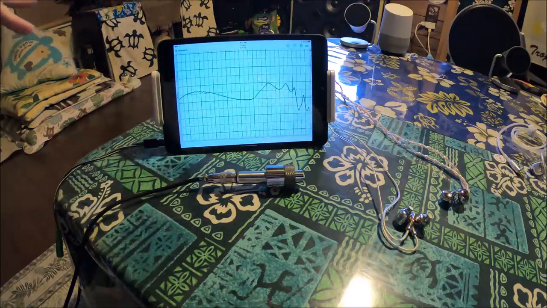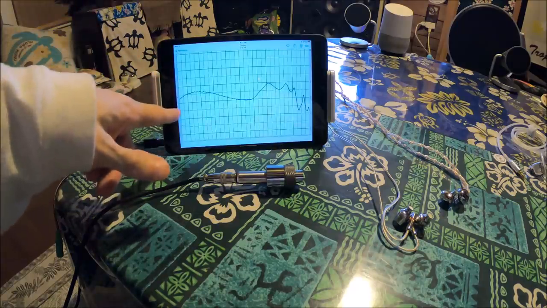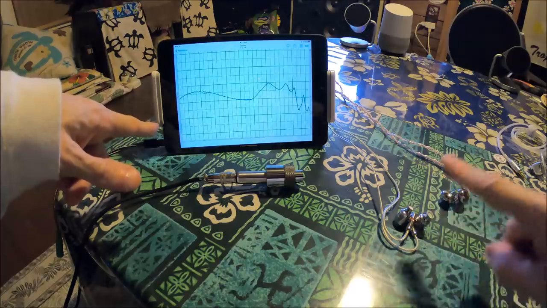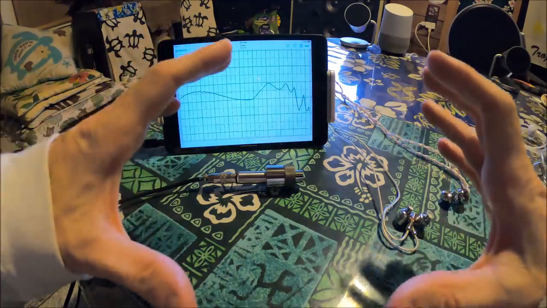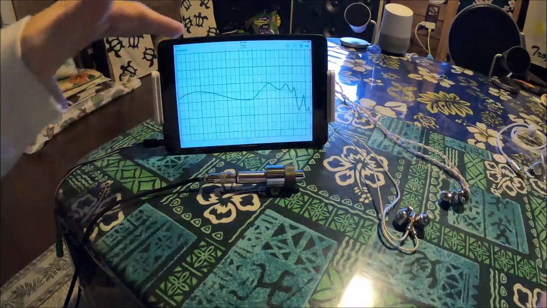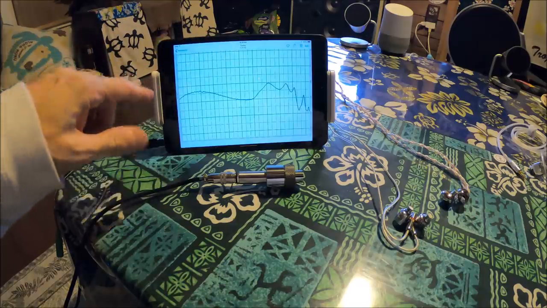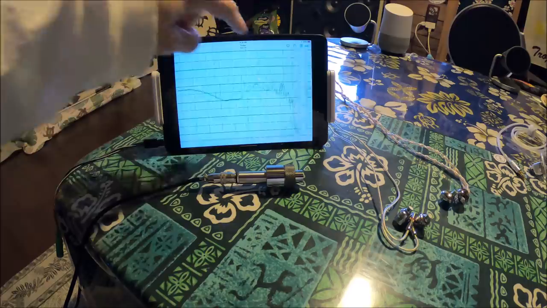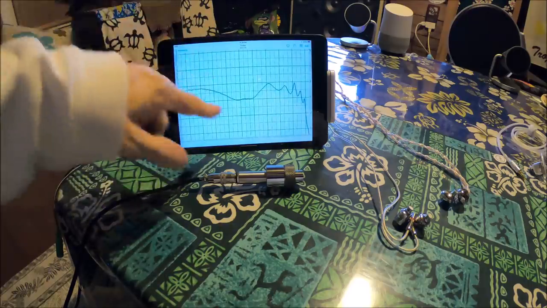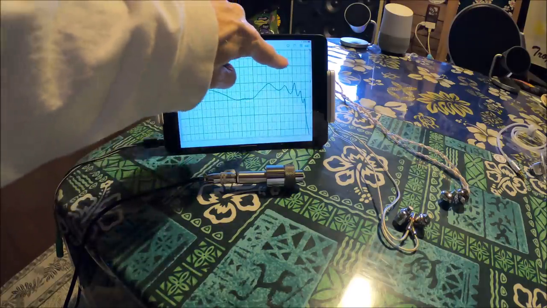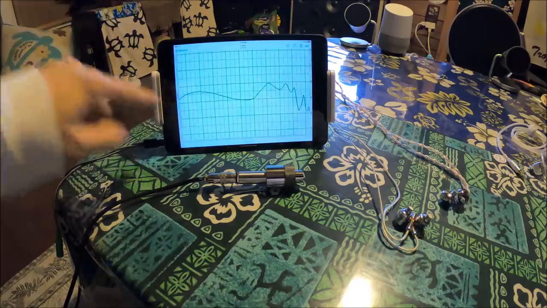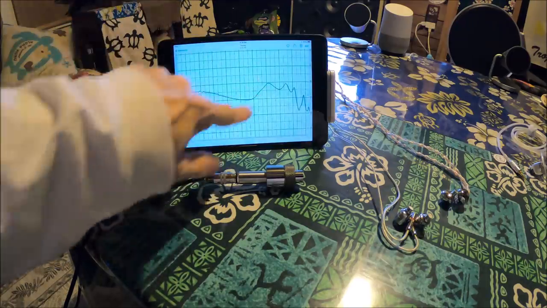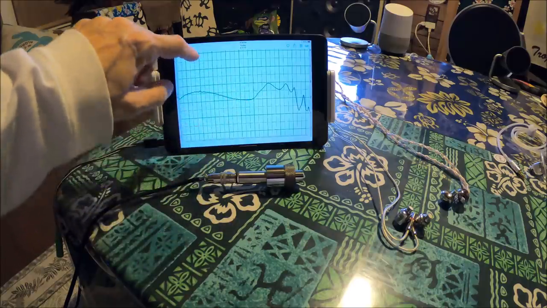We've got about a 1.5 to 2 dB drop. Remember, these are both, I believe, CNT single dynamic drivers. So we're taking the same tech, a dynamic driver, and we're dropping the bass slightly. We're keeping the transition from 1 to 4K pretty much identical. It's almost identical. This is right on the bar and just under, so that would be about 9 dB. This is right about under it and just under it. It's about 10 or 9. It's almost the exact same elevation.